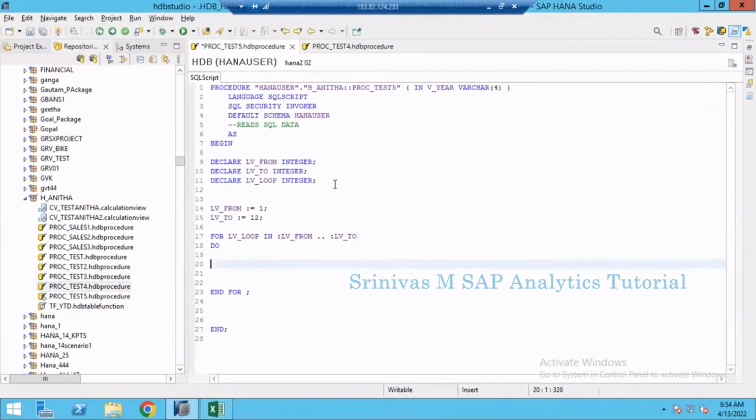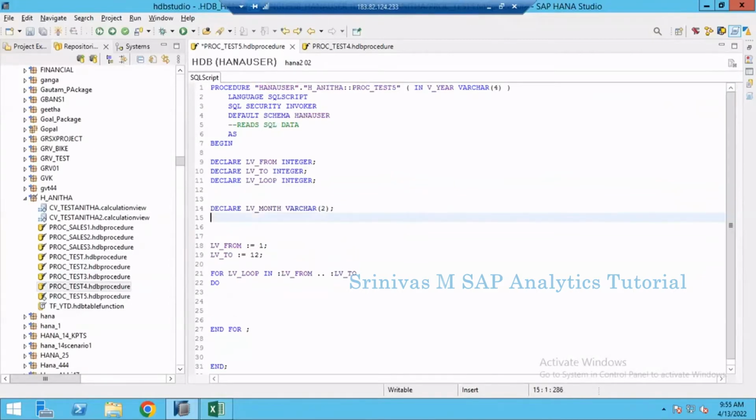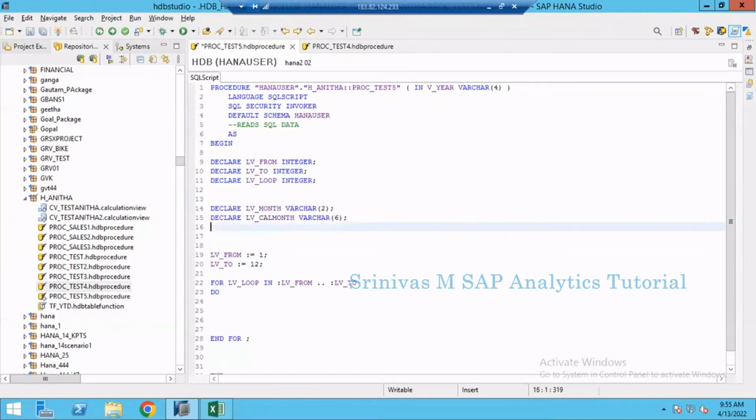So now I am going to define a few more variables. For each column in the database table I am defining one variable. Declare lv_month of type varchar 2, for the second column. For the third column, lv_cal_month varchar 6, because cal month will store year and month information: year 4 plus month 2, 6 digits.